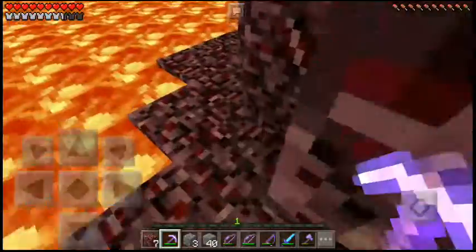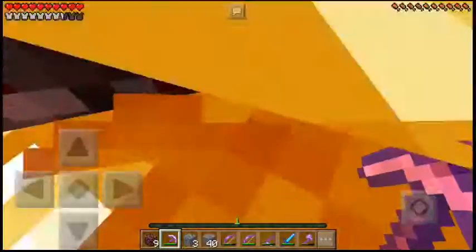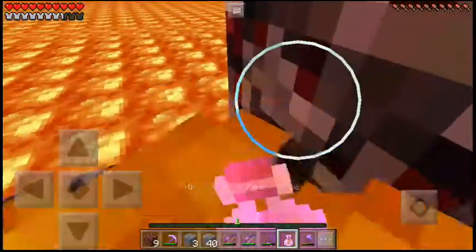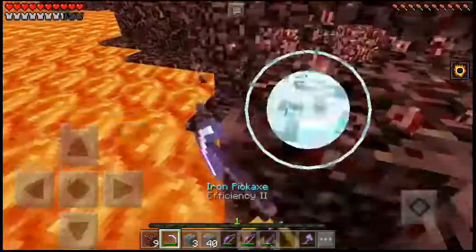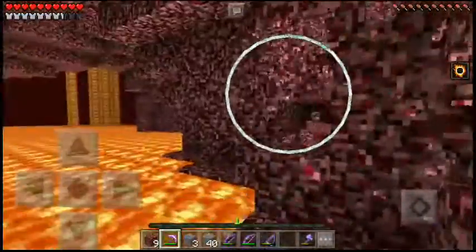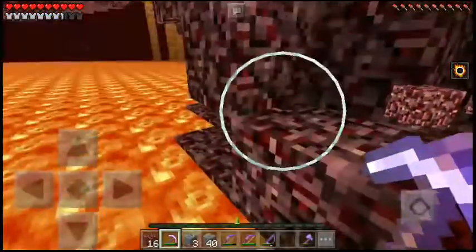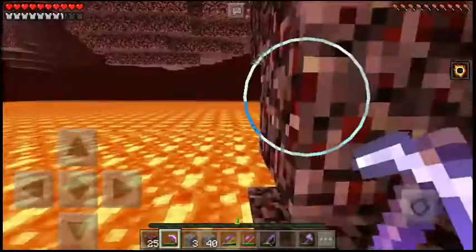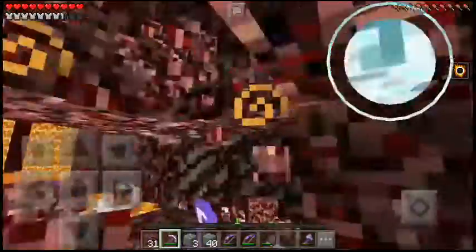Alright, guys. So we're here, and oh, ouch, ouch, ouch, I don't want to die. It's better I drink my potion of fire resistance as well. Okay, there you go. Now, I feel like the magma blocks are located near the lava. Not sure, guys. Oh, tons of XP.